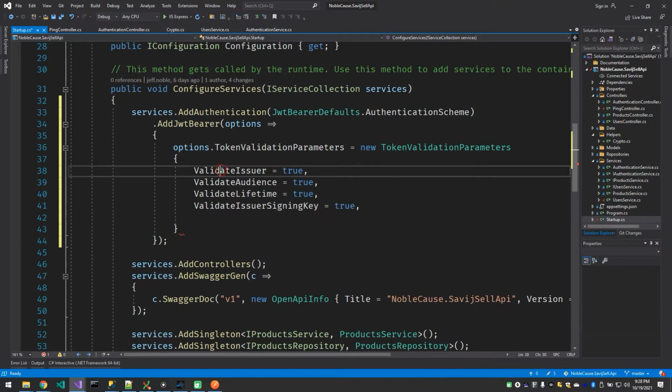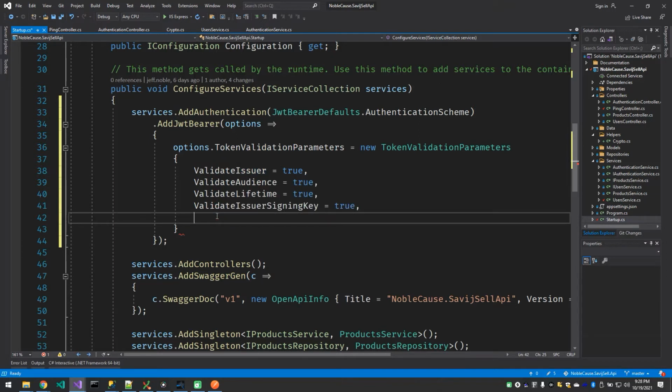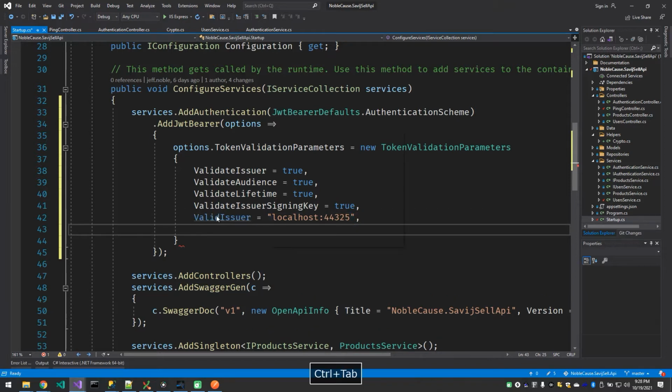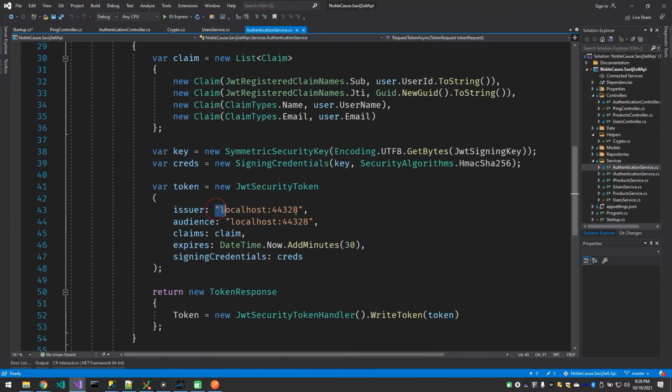So now if we're telling it, I want to validate the issuer, then we have to tell it what a valid issuer is. So a valid issuer is localhost 44328. So when we create our token, if you remember, we set the issuer and the audience.